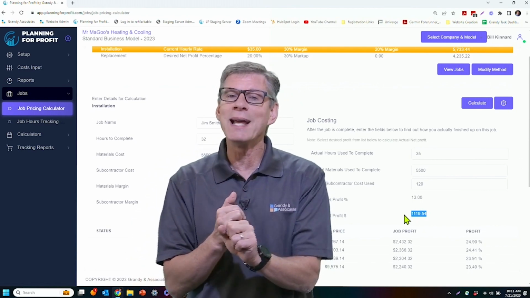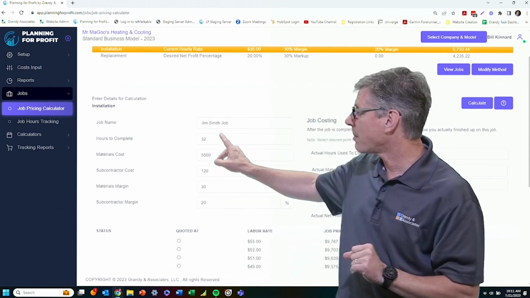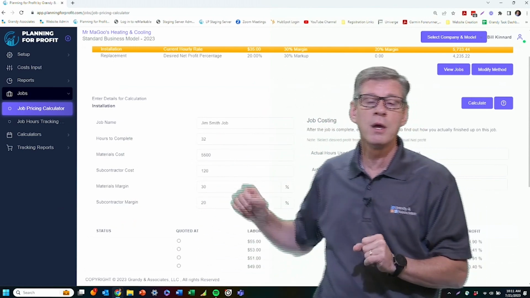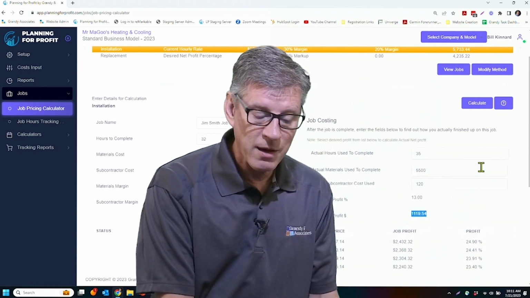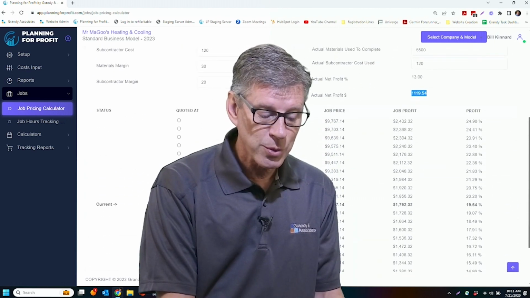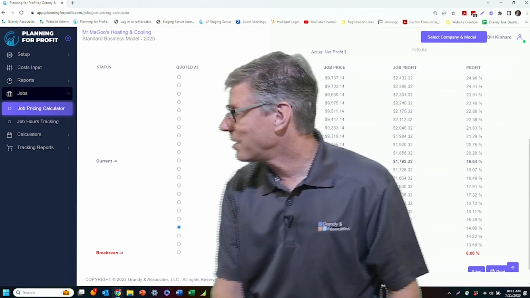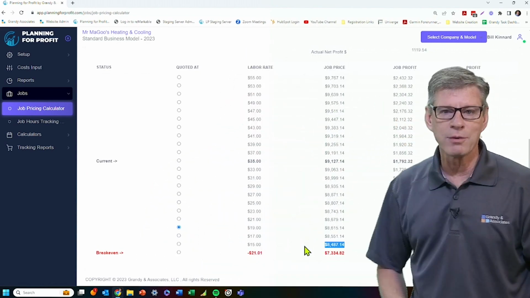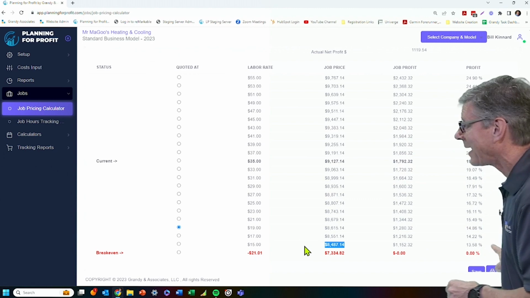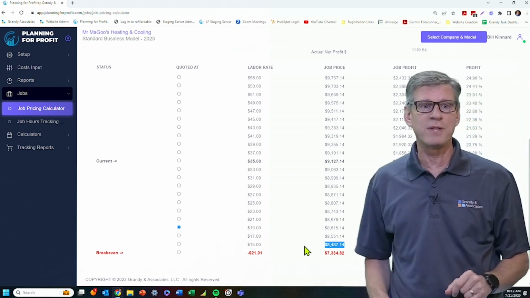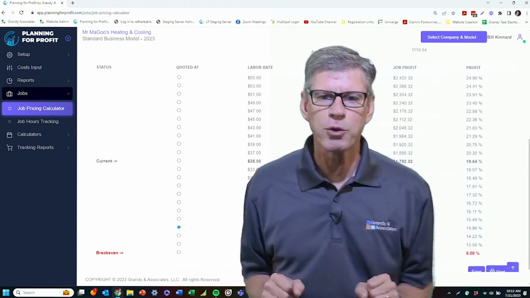And again, if you're using another software tool to do your job pricing, come back in here, throw in the parameters. How many man hours do you have into it? What's your total material cost? What are your subs if you have those? Crunch the numbers. Then all you need to do is come back here and find out, okay, my software tool is telling us that we're going to bid this job at, whatever, $8,000, maybe it's $8,447. Okay, if that's the case, then that's putting me at a 13.8% profit, not the 15% that I'm shooting for as a company. So you can always validate: is my pricing in line from a cash flow perspective?